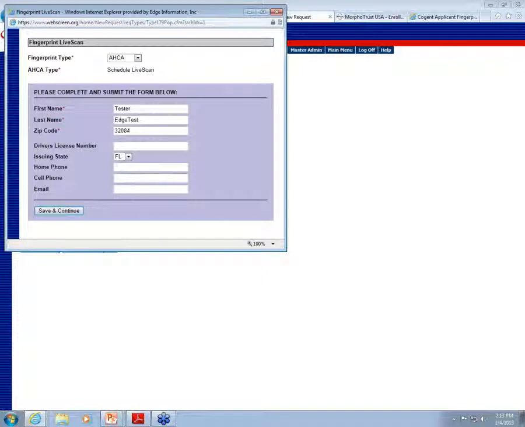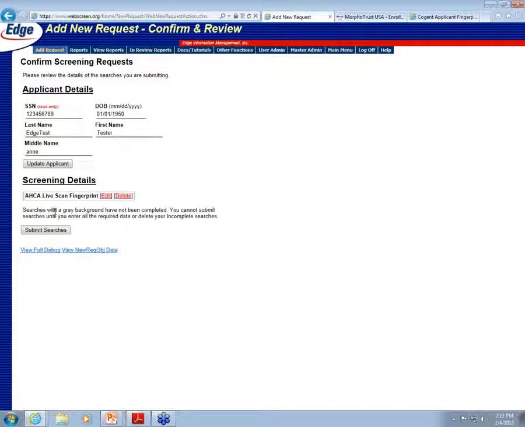This screen should be the same that you're used to in the current process. You can fill out the demographics information just as you normally do. I'm going to skip over it for the demonstration. Now you're on the confirmation page. On this confirmation page, just double check one last time that Social Security is correct, the name. You can make corrections if you need to, and then continue with your searches.